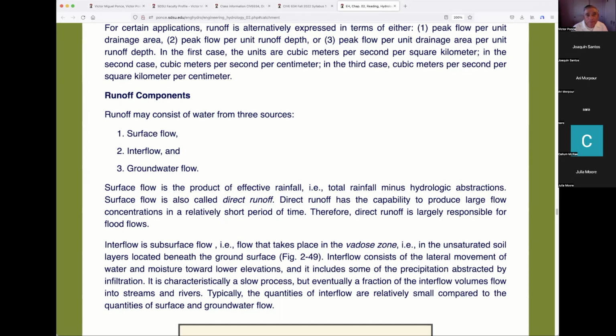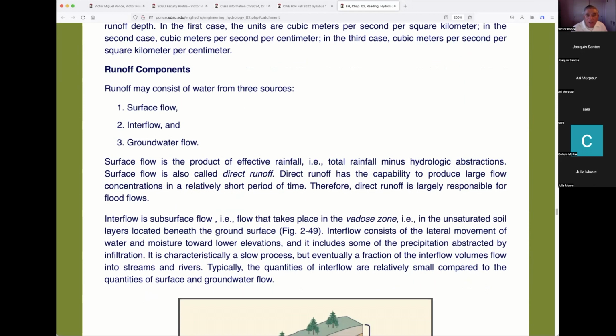This has led to confusion in the definition of the runoff curve number, by the way. The runoff curve number should have been the surface runoff curve number, but it is a long story, and I have asked you to answer that question as part of the homework. There is some confusion in practice as to what exactly is surface runoff. Surface runoff theoretically is the runoff that goes on the surface before joining the channels. Once it joins the channels, then it becomes river runoff, I guess you could say, which may or may not have groundwater flow, that is base flow.